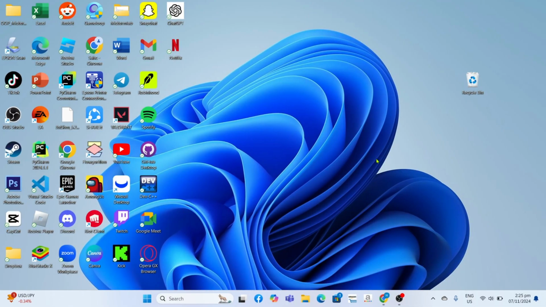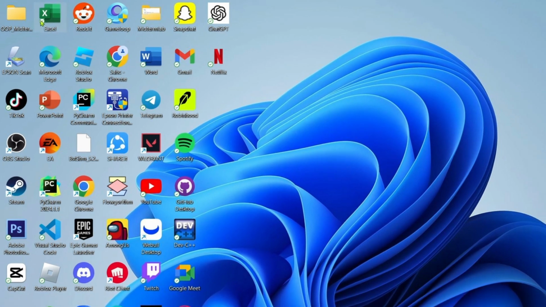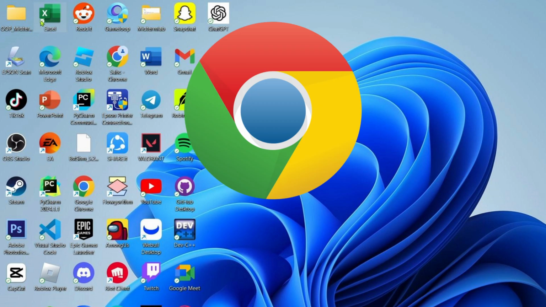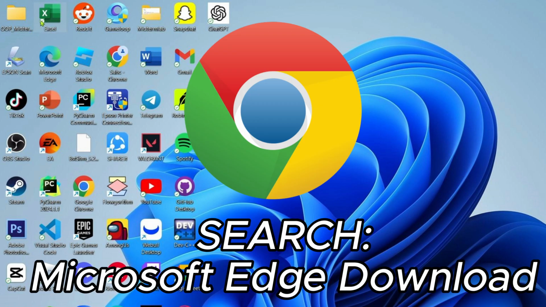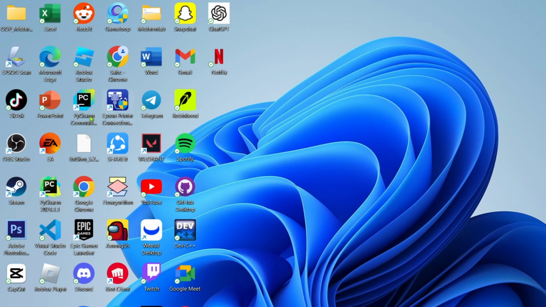So to install ETRADE on your PC or laptop, it's actually pretty easy, just follow what I'm going to do. For the first step, I want you to go to your Microsoft Edge browser. Reminder guys, you can't use any other web browser, you must only use Microsoft Edge in order for this to work, but if you don't have Microsoft Edge, you can download it on Chrome easily, just search for Microsoft Edge download and then you will be able to find the website where you can download it. And once you already have your Microsoft Edge, just go and open it.